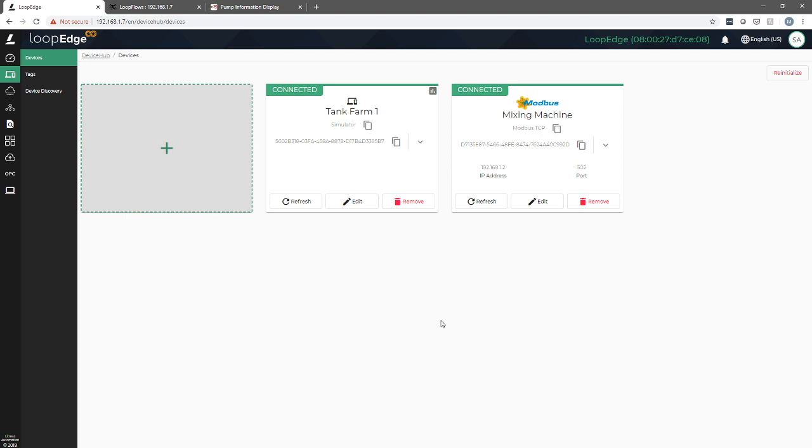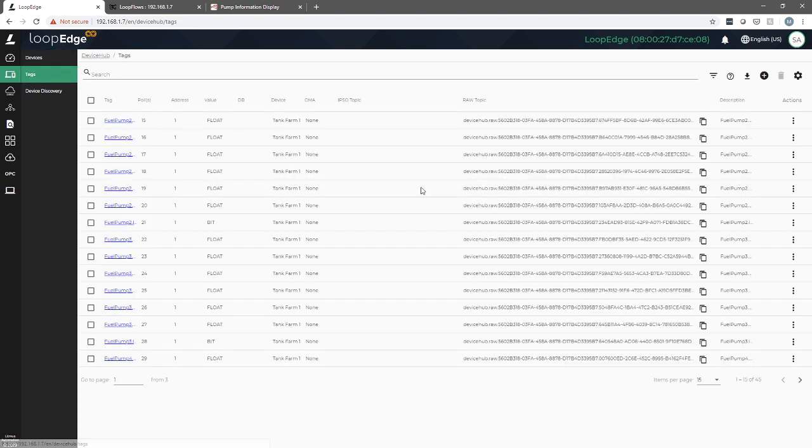Now, once your connection is established, you'll need to set up some tags. And the tags are the data elements that we connect to within the PLC. And then we create what we call a topic, which is then subscribed to. And we use a functionality in our system called Message Broker. Message Broker is the point of isolation between the rest of the system and Device Hub.